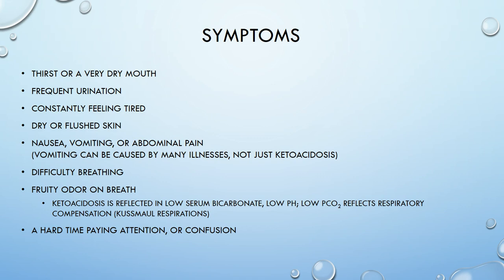They're also going to have difficulty breathing. That breath is going to smell very fruity, and it's because one of the symptoms of ketoacidosis is low serum bicarbonate, low pH, and low PCO2, and your body, again, is trying to compensate and maintain homeostasis. So your patient is going to try to breathe all the acidosis off. Again, it doesn't actually work, but it tries what it can. Those respirations are called Kussmaul respirations. So again, it's trying to blow it off. Another symptom is that they're having a hard time paying attention and might have some sort of confusion.